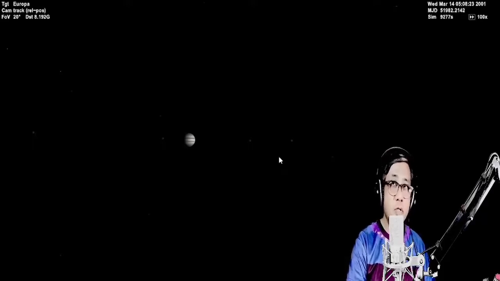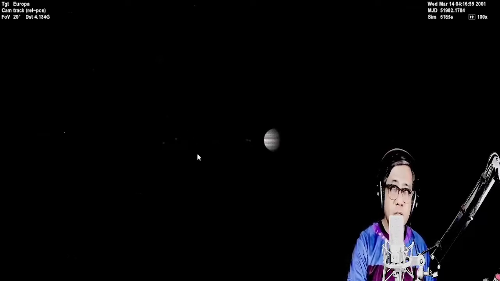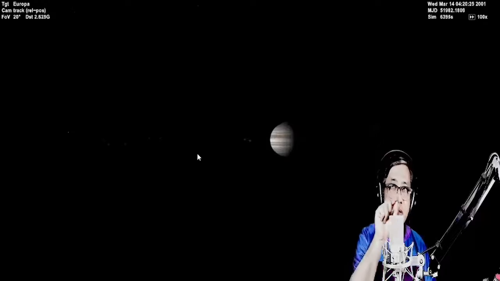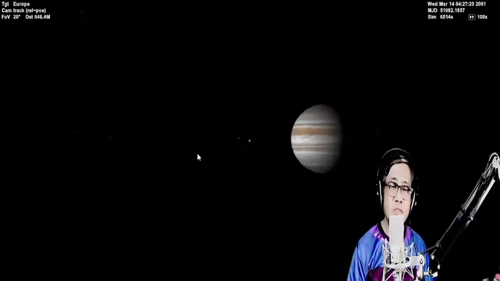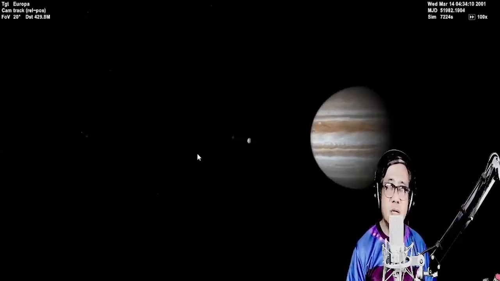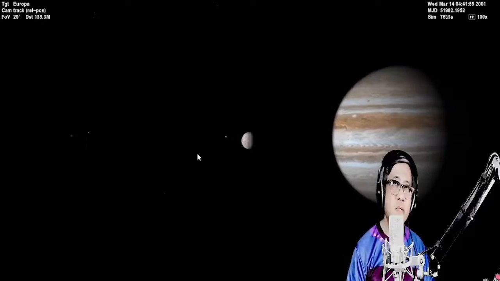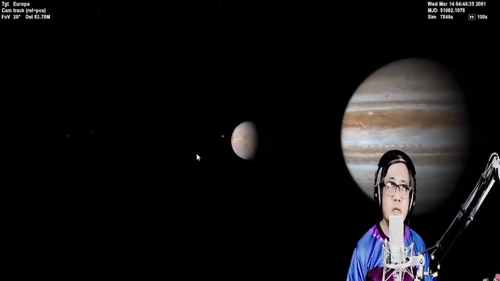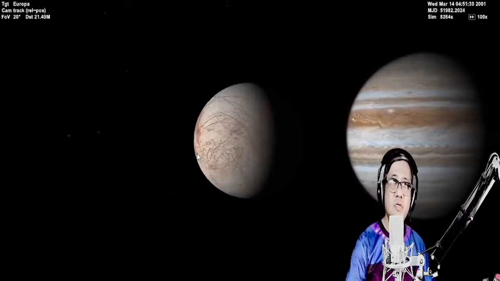And Galileo pointed his telescope towards Jupiter and ito po yung nakita niya, isang bright disk and surrounding the bright disk are 4 dots, diba? Alam niyo po yun in history. So those 4 dots are the Galilean moons. So Io, Europa, Callisto, and Ganymede. Okay, so we are now approaching Jupiter and in a few moments we will be visiting the first of the Galilean moons sa ating screen, which is Europa.